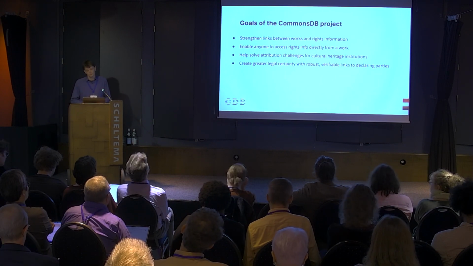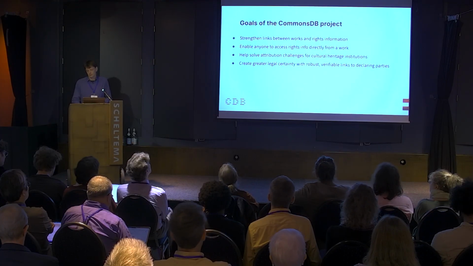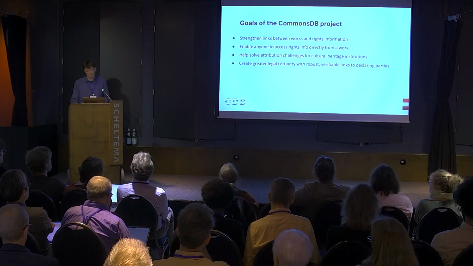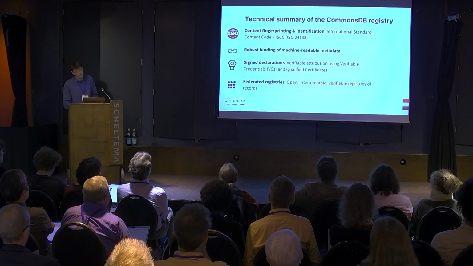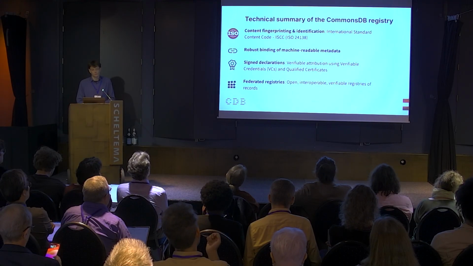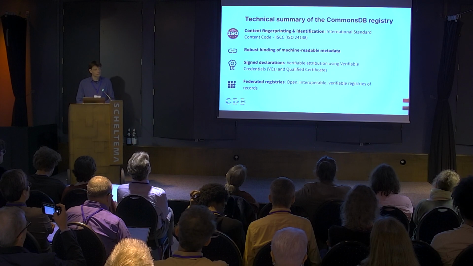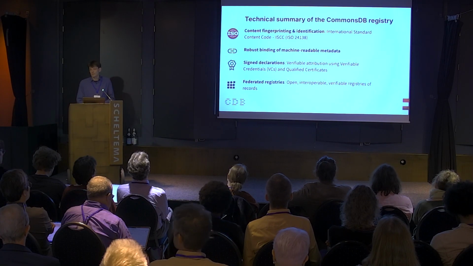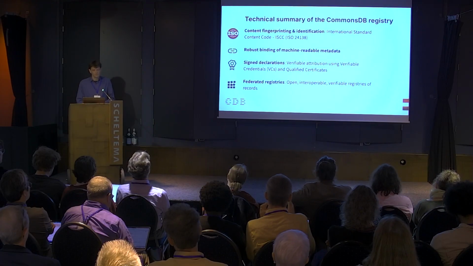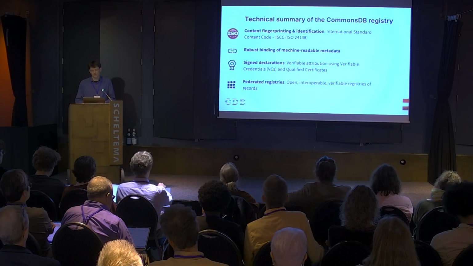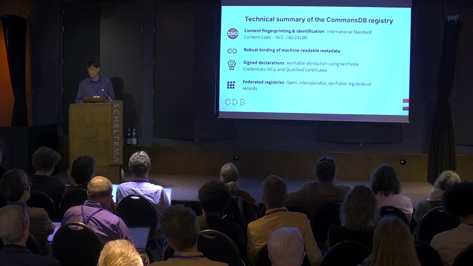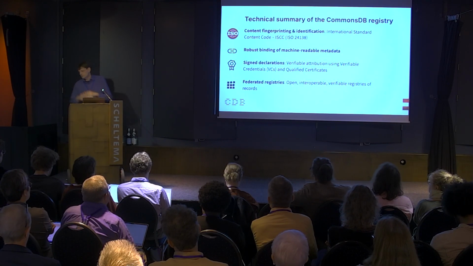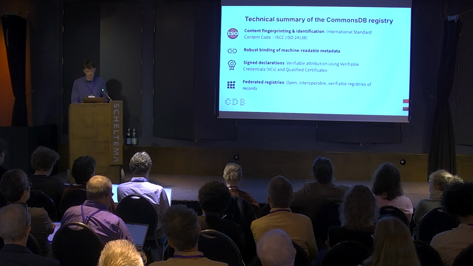We want to do that with a good level of certainty, with things that are verifiable, with identification of who guarantees the status of works, so that we can trust it. CommonsDB relies first on fingerprinting the content, identifying it, and creating an international standard content code. So basically taking the content and generating a fingerprint for it, then associating it with some metadata, and putting this in a framework of signed declarations that are verifiable, using good credentials and so on, in a way that's compatible with EU regulations. The idea is not necessarily to have this centralized. It can be decentralized, with a set of registries that exchange information about those declarations.